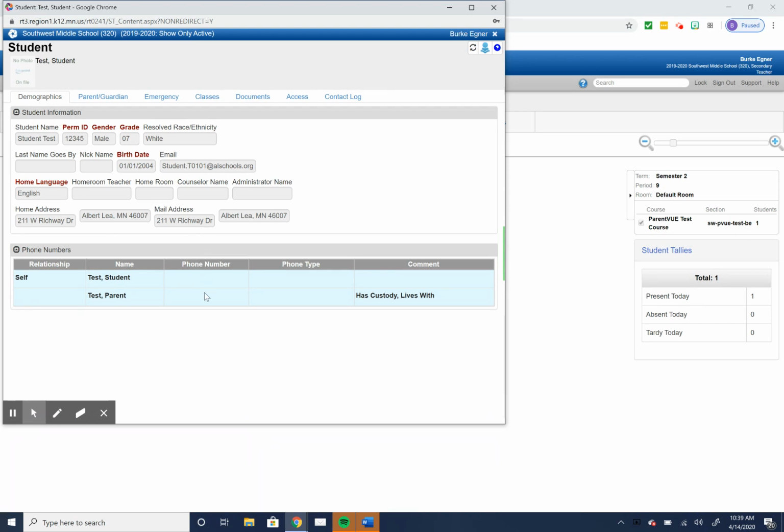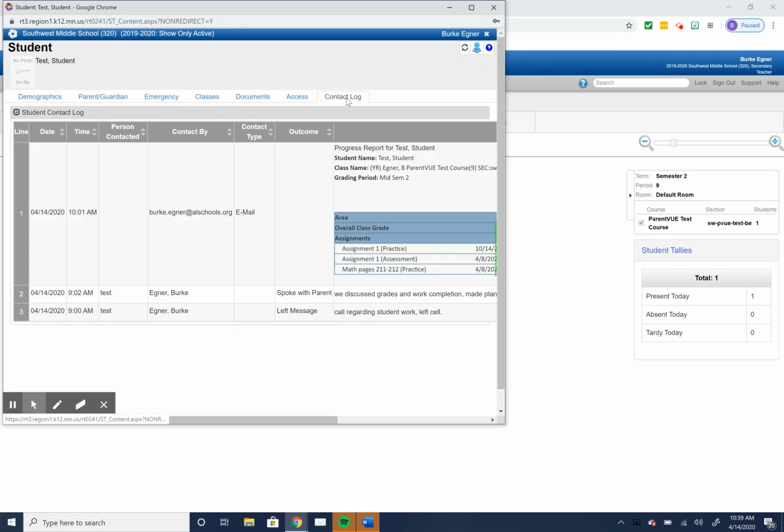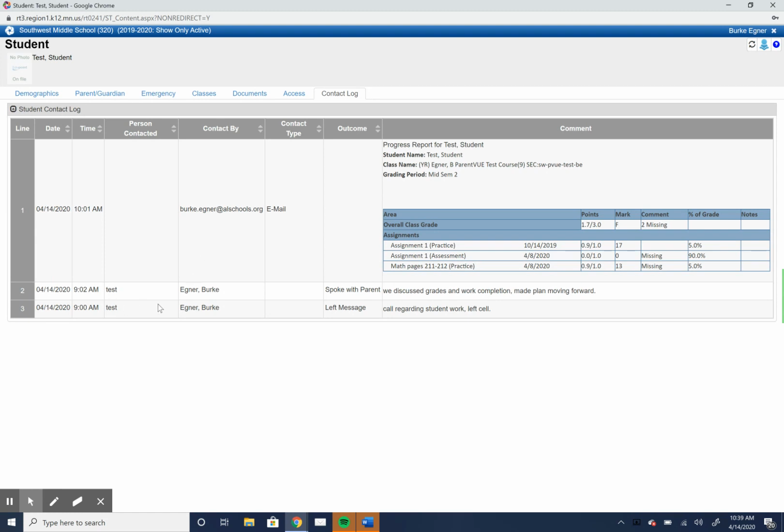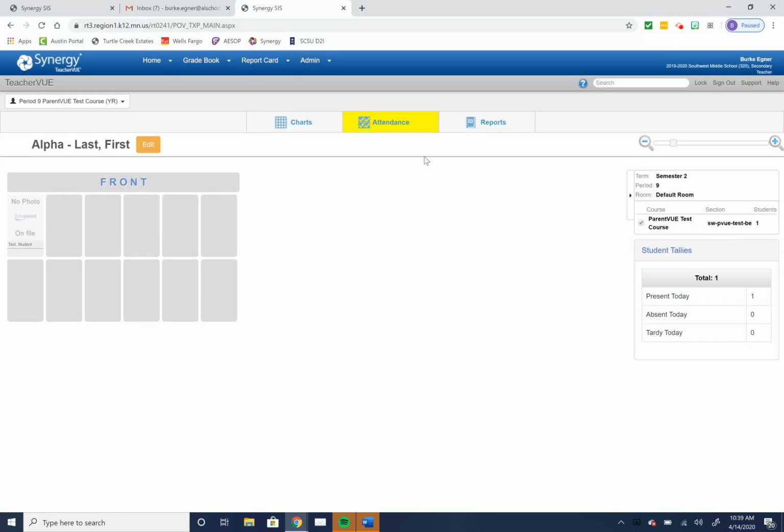I could reach out and contact the parent. Where this is important is I can go in and log that contact. I can also, before I call the parent, go over to this far right tab and see the contact log of the contact that has already been posted for this student. I posted some messages this morning about talking with the student, and we're going to talk about those right now as to how those would look in there. But this is where you can see the date, the time, person contacted, how they're contacted, and outcome of that.